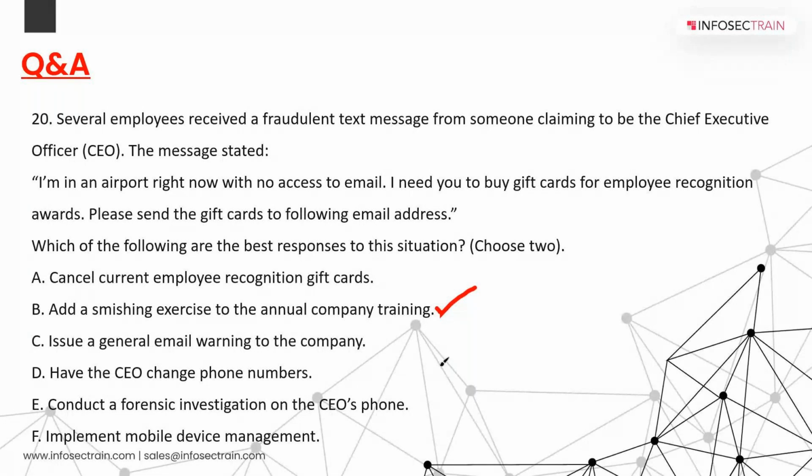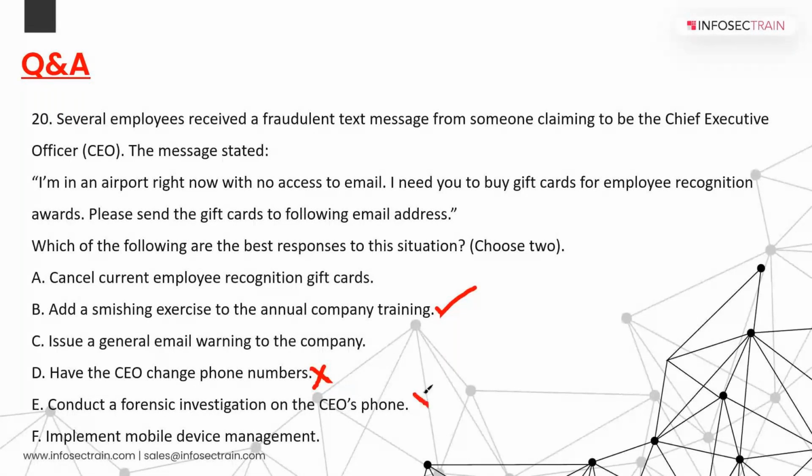In option C, it says issue a global email warning to the company. Having the CEO change the phone number is not a great idea either; until you have proper evidence, this is definitely not going to be the case. And then we have E, conduct a forensic investigation on the CEO's phone. Again, practically not possible, right?